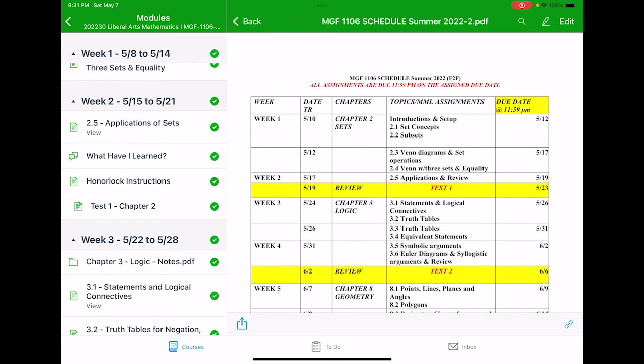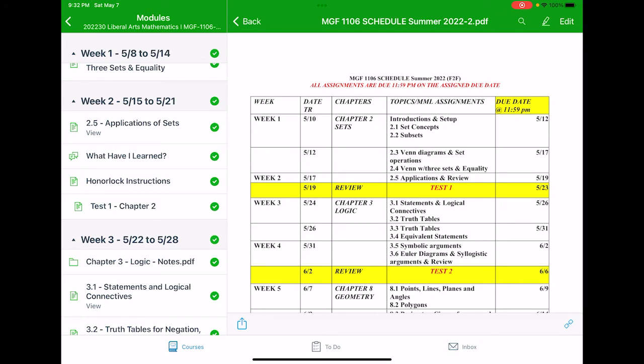I don't want anybody to go too quickly through each chapter. I also need to make sure I check in with you because my goal as your instructor is to make sure you're understanding the material and also to be there to assist you. So after you finish test 1, you could finish it within the first week, or you could wait until week number 2 to complete it. However, make sure it's completed by the due date, which will be May 23rd, and it's always due at 11:59 p.m. Eastern Standard Time.